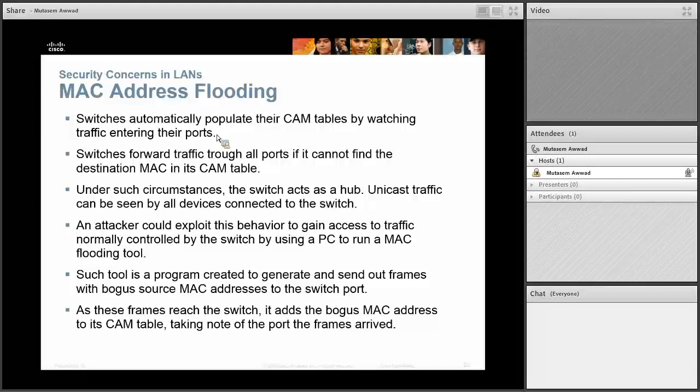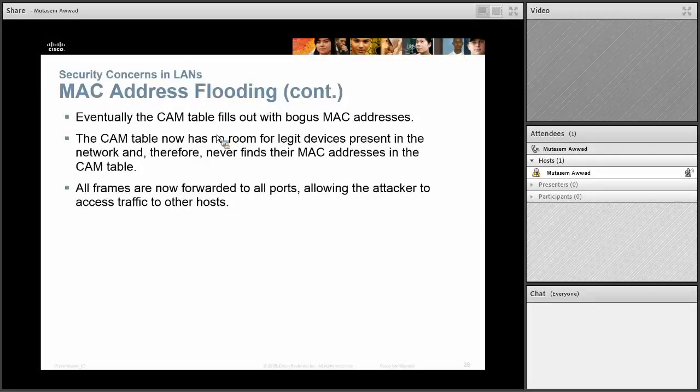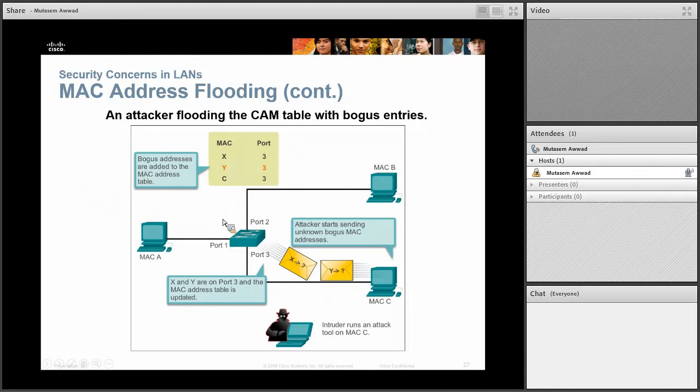So what does the switch do when it does not find the destination MAC address in the MAC address table? It floods the ports. It sends the data to all the ports. What that actually does is change the switch into a hub, because that's what a hub does. When it receives a frame, it floods all the ports. So we have to be careful when we are doing that. It can turn the switch into a hub, and therefore you want to make sure that you can control who has access and who does not have access.